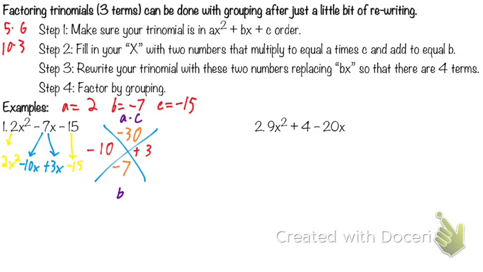Now, if we were to add up negative 10x plus 3x, would we get right what we have up here? Yeah. Okay, that's a good thing. That means we're on the right path. Now, is this 4 terms now? 1, 2, 3, 4? Yeah. So this is like what we had in our homework. So what did we do in our homework that was due today when we had 4 different terms? We grouped them, right? Into our first 2 and our last 2. So we're going to do the same thing here. Group first two and last two. And what do we do after we group these?